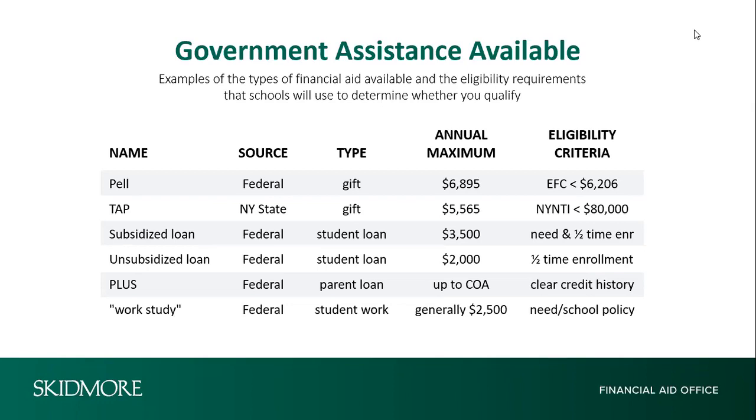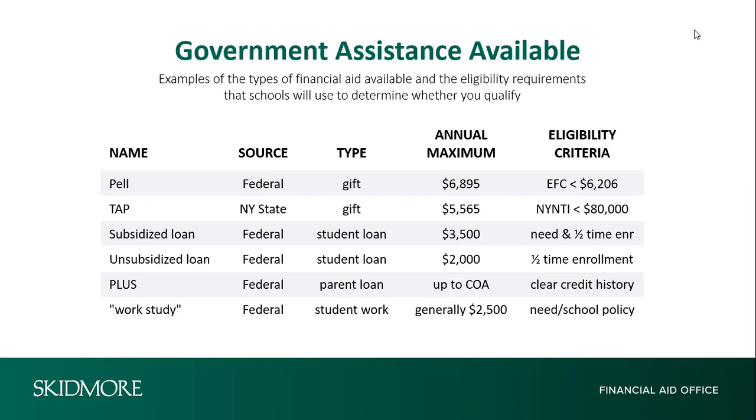In addition to those two student loans, there's also a federal parent loan. So the federal parent loan allows parents to borrow on behalf of their student to help the son or daughter with their educational expenses. There's no need criteria with this parent loan, the parent loan for undergraduate students, but the parent who's borrowing must have a clear credit history. So the government's not going to be looking at your credit score or your debt to income ratio, but they're going to be looking at your credit history. They'll do a credit check. They're looking for things like recent bankruptcies.